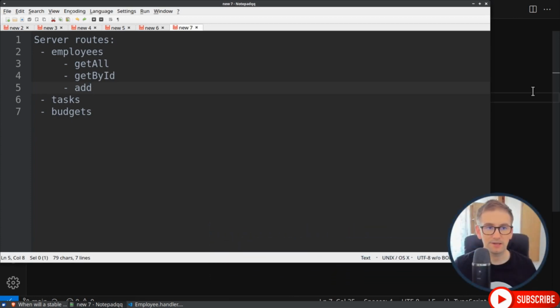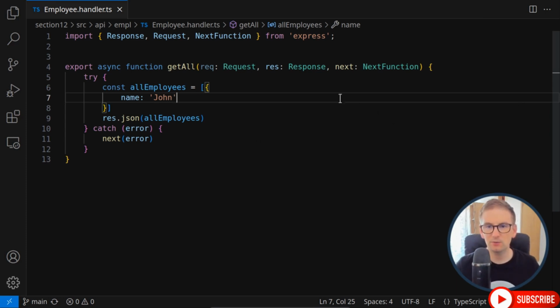Let's continue working on our application, and let's create another handler for our employees. We will create a handler called getById and also a handler called add, which in theory should return all our employees. Well, but this is a great point for us to talk about how types work with Express, because currently we don't have any types or limited information about what kind of objects are inside our requests or inside our responses. Well, in this lecture we will see how we can combine custom types with Express.